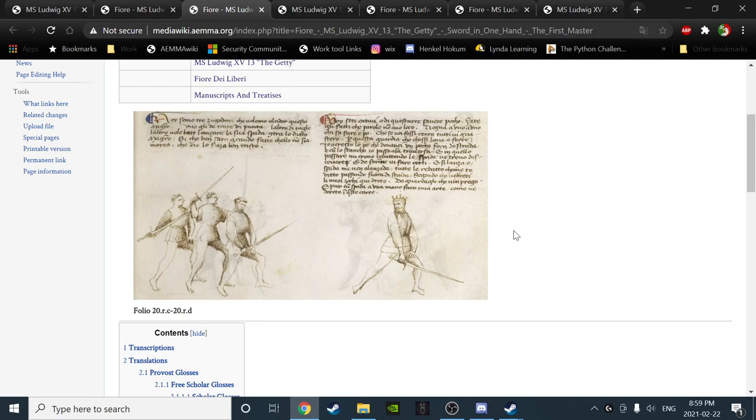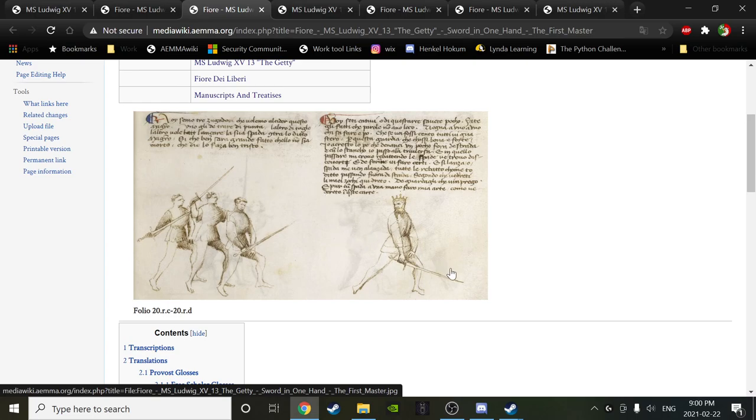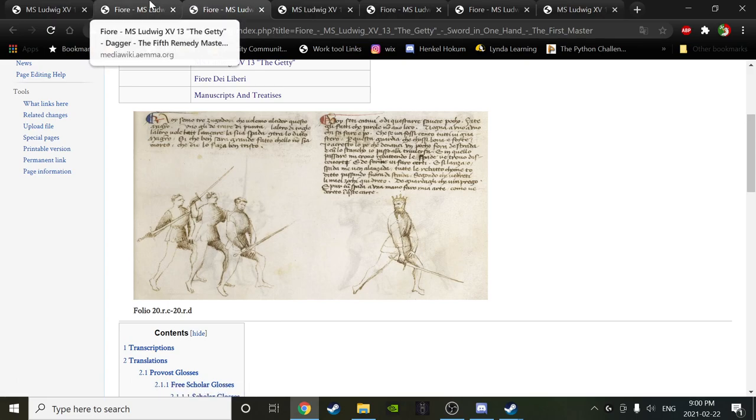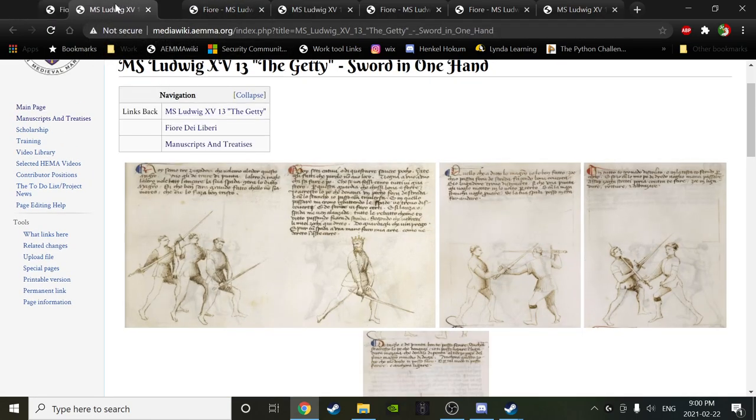Every posta that you adopt has your hand on the sword, right? Anytime your hand's on your sword, your hand is formally in one of the major hand positions that we talked about earlier. Prime, second, third, fourth, right? In this posta, Fiore's hand is thumb down. So his hand is in what we would call prime. And circumstantially, the most conducive action here, the most obvious thing that the hand can do, is to move in the hand position it's already adopted, right?